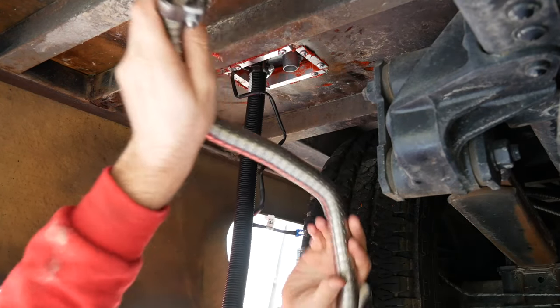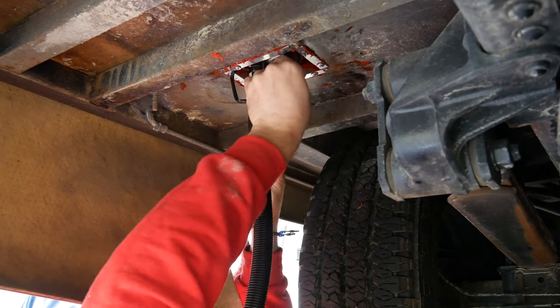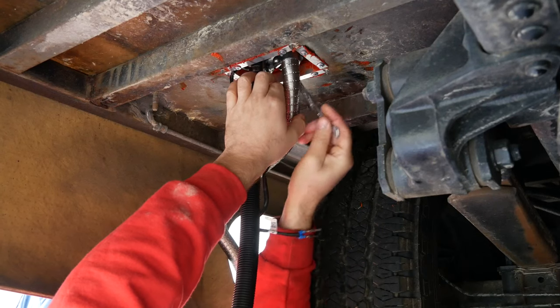And for the exhaust hose, that's the stainless steel hose that goes onto the metal fixture for the heater and has a more robust clamp. So you want to make sure you get that real tight.